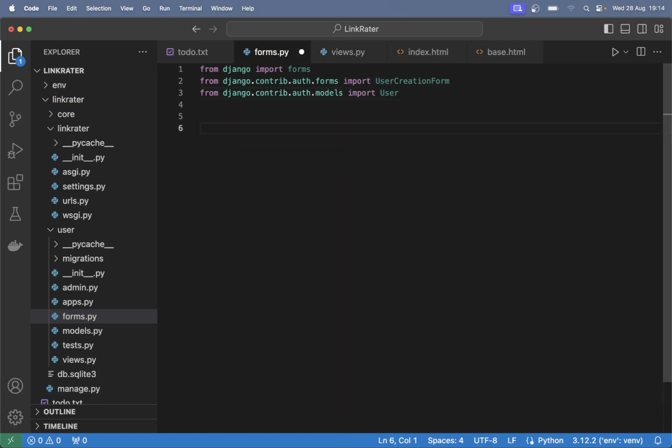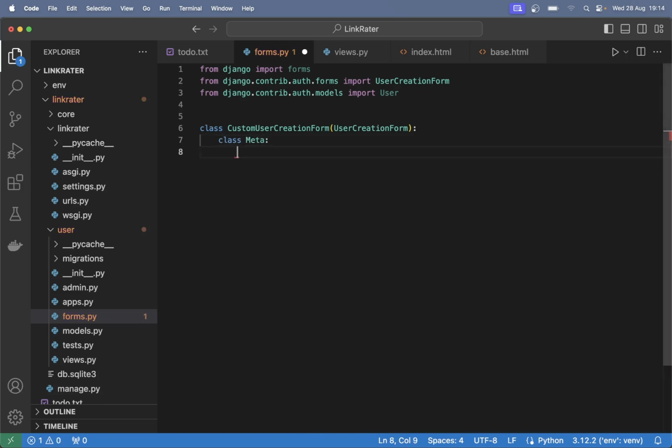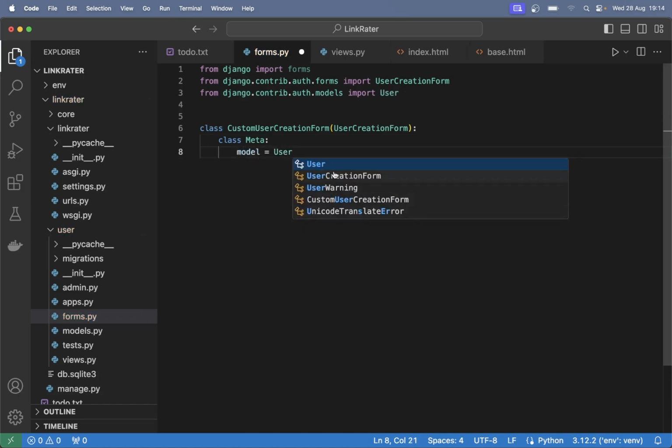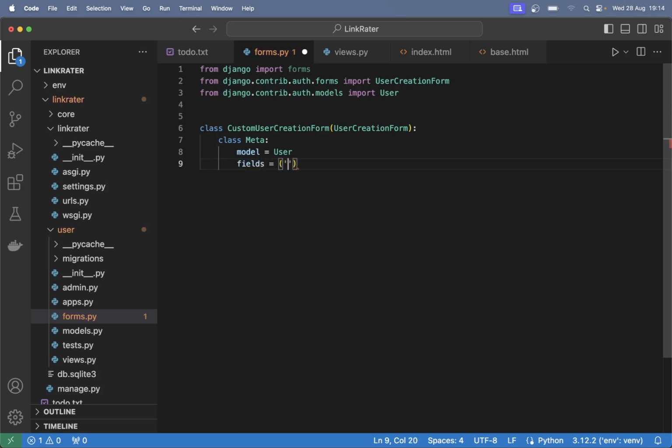So then we use the built-in database model for the user. And then we can create the form that we are going to use. Class CustomUserCreationForm. And we want to extend or inherit the class called UserCreationForm. And we just want to override a few things here. First, we can set the class Meta for configuration. Class Meta. The model we are going to use is User, which is the one we imported here. And the fields that we want to require the user to fill out is username. We want the email. We want the password1. And the password2, so we can have password repeat, and then add the comma at the end there.